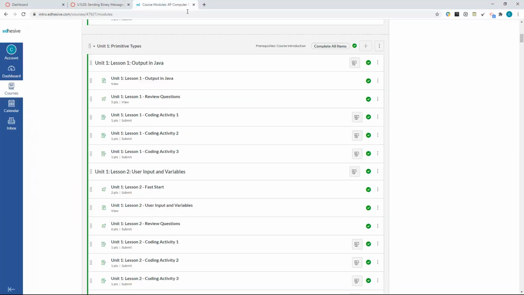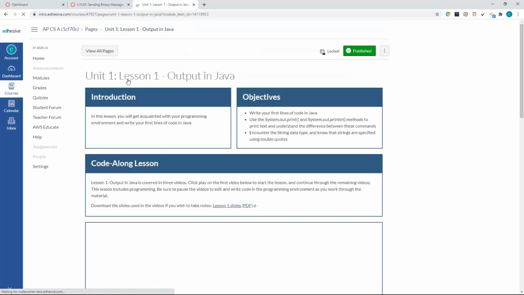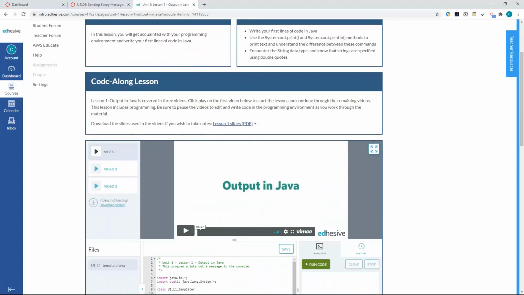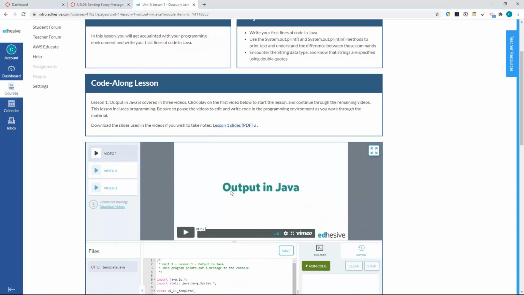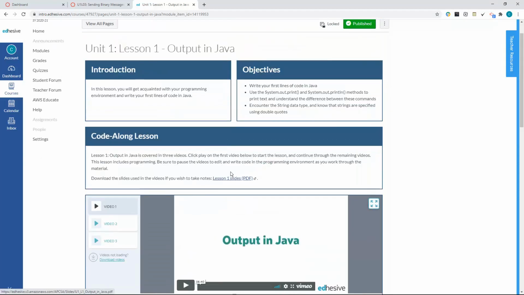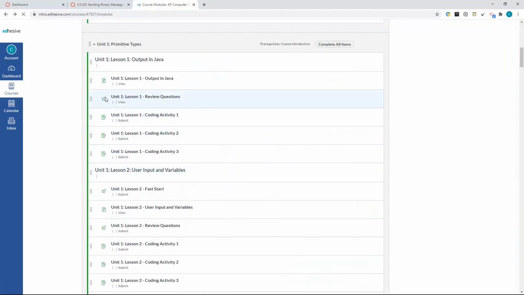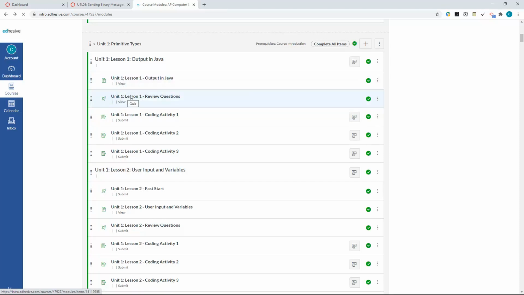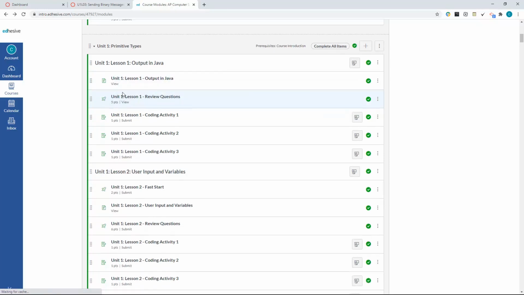In the other style of putting together your modules, if we look here at what the adhesive curriculum did, they have their main heading, they have a subheading. And so if I click on this, this is a page here, and this is designed very well. You probably don't want to spend time doing it, where they put in certain things on the page. And then if I go back, here is a quiz. So they put things in separately. They did not put their entire lesson all in one page. So that's an option as well.